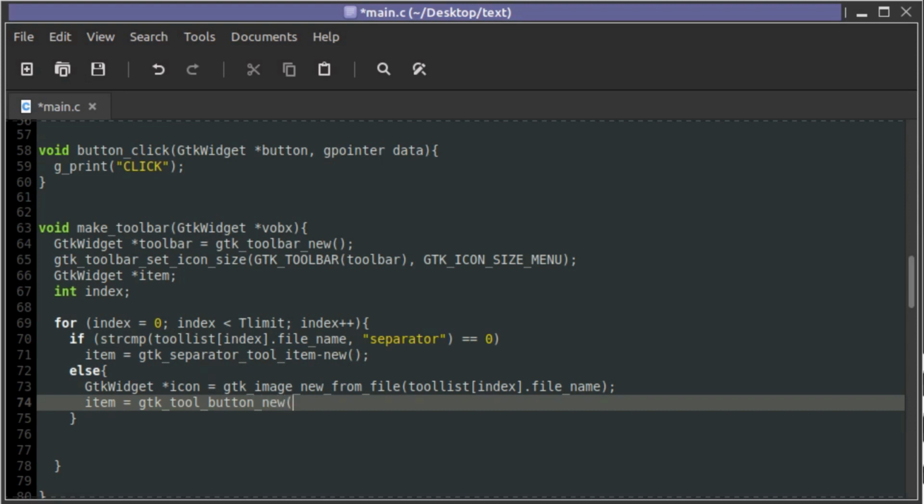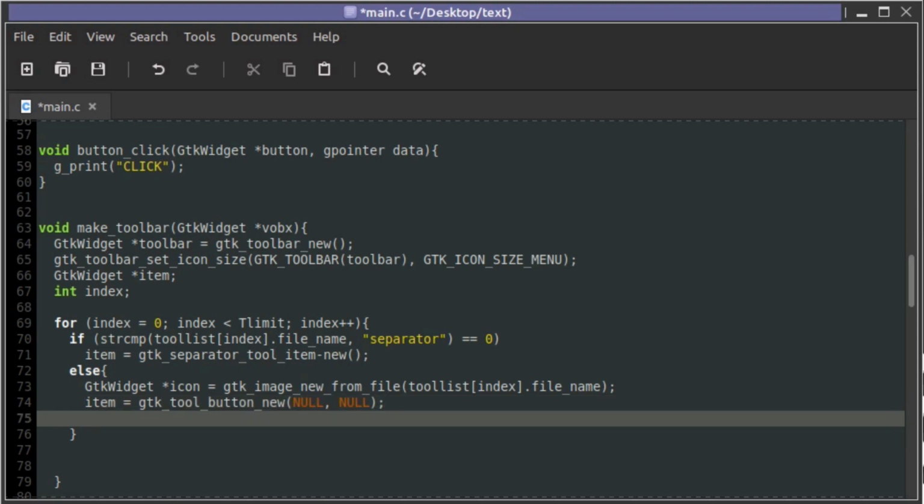In here we need to put null, comma, null. And I'm not even sure what values go in there. That would be something to look at the documentation for. I do know if you don't put null in there, that it's going to say there's not enough arguments for that.